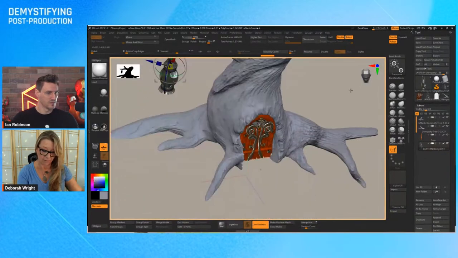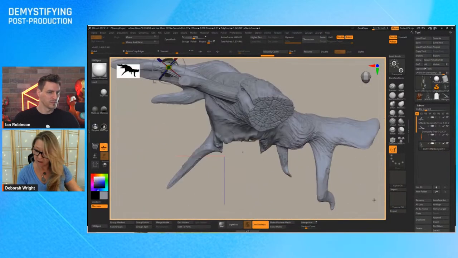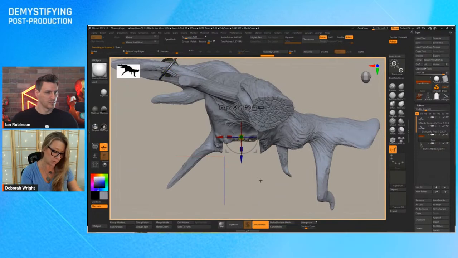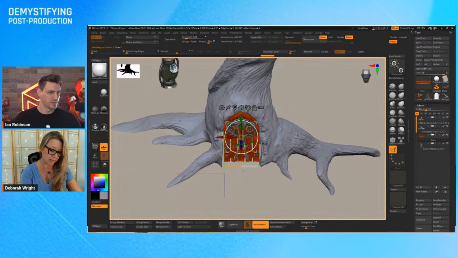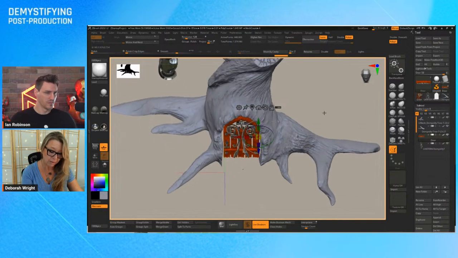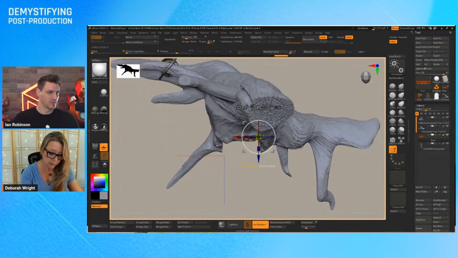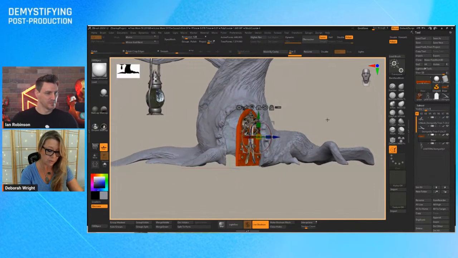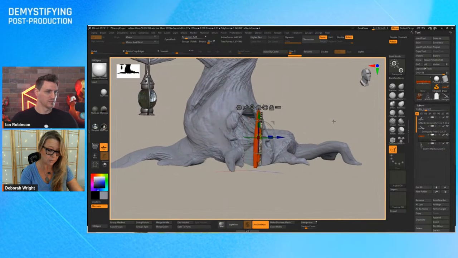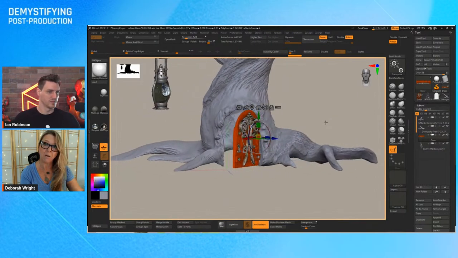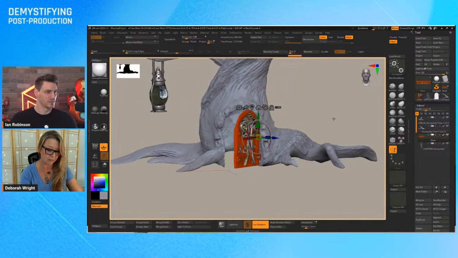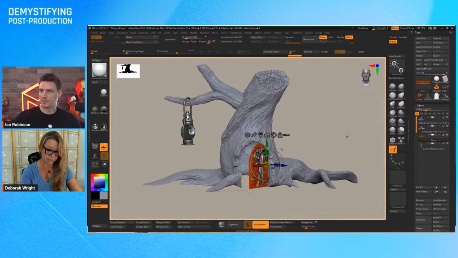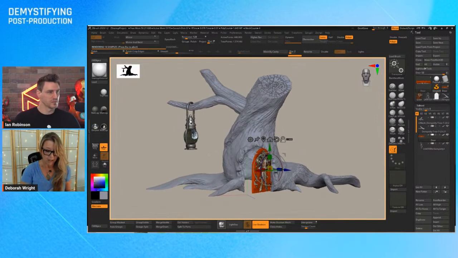So one of the things that I did not do clearly is I did not open the door. And I want to open the door on this side, on the right side, because I have a door pull on the right side. So let me kick that door open a little bit. And now you can see why I chose to use, not just cut out a hole, but now we have this lovely, kind of evocative interior.